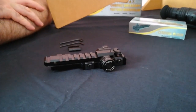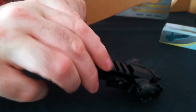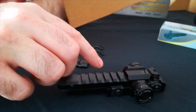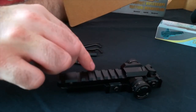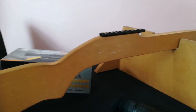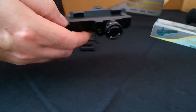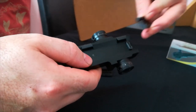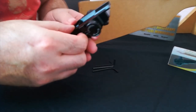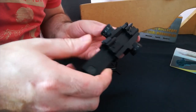The first thing I'd like to talk about is the mounting. The ZB-Lite Pro is a weaver style mount to a weaver style mount. Now if you've got a dovetail, it probably won't fit. It needs to be a weaver rail, similar to the one up here, that needs to be on your rifle. However, we do supply free of charge — if you have an air rifle — a weaver style adapter. This adapter is a 9 to 11 mil dovetail, but it's designed for air rifles only. Some rimfires have this, but if they've got a curved receiver I wouldn't recommend them. They're designed for a flat type receiver.